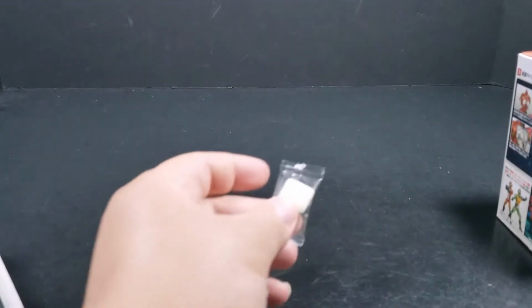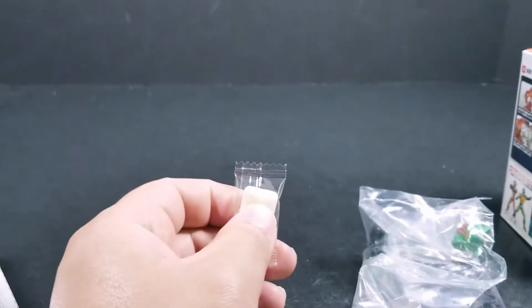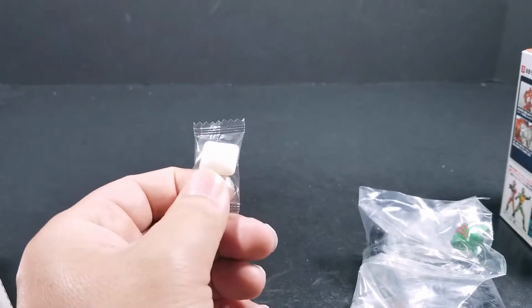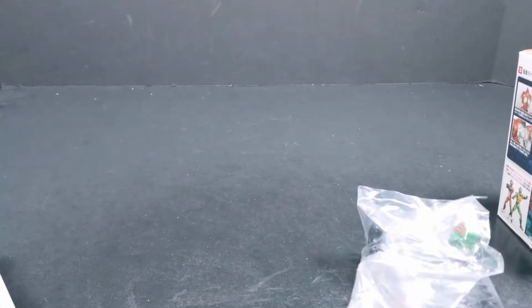Tons of candy. You can't see it's down here. So I think this is gum. I think what they said was what I've seen from the other people. They said that this is like cola flavored. Let's try it out. I don't know if it is though. Open it. Is that a gum or just something else? I think it's gum.